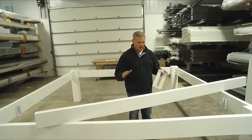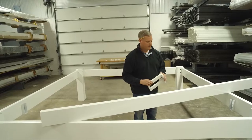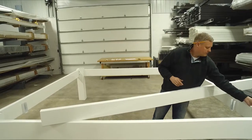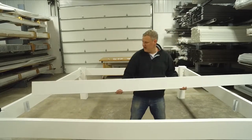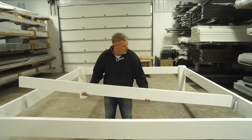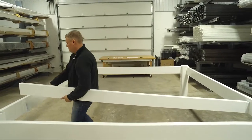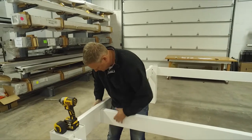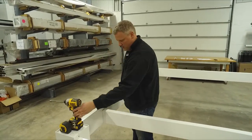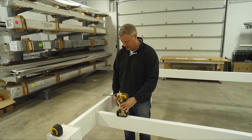So no matter what you do, you want to make sure that those rafters are installed parallel with the box beams. So once you have those rafter hangers installed, you can take your 2x6, slide it in that side, come over this side, slide it past there, and then you can go ahead and attach your rafters to those hangers.